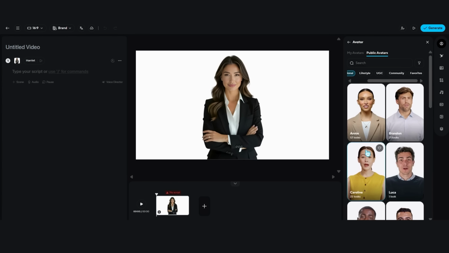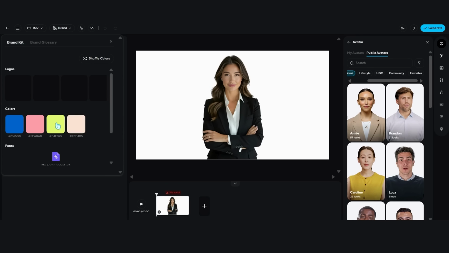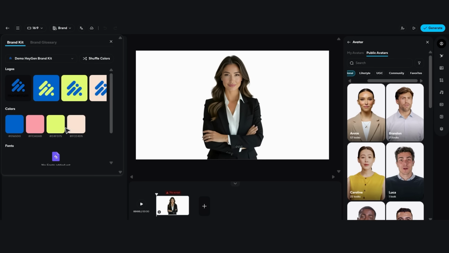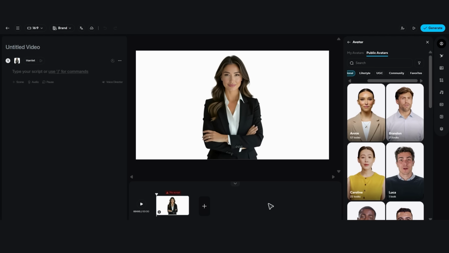Here's what most people don't know. You can upload custom clothing textures or logos to match your brand. Click Advanced Clothing and upload your company logo or specific color schemes to create a branded avatar. My secret tip, save multiple versions of your avatar with different outfits. You can create professional Talia, casual Talia, and presentation Talia for different types of content. But the real magic happens when you add voice and personality.